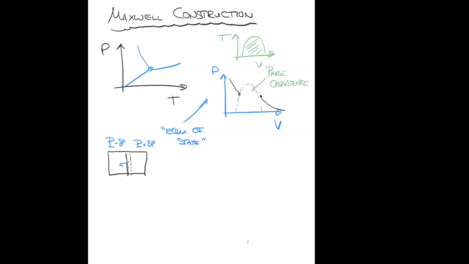Okay. And so roughly what Maxwell observed is that, physically, what the system does in the phase coexistence region is it forms bubbles, and all of that must happen at constant pressure, because otherwise the bubbles could not be in equilibrium with the medium that they're embedded in. So the physical system goes through phase coexistence as a straight line.